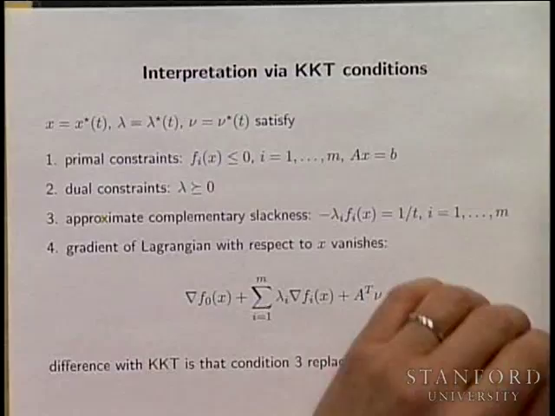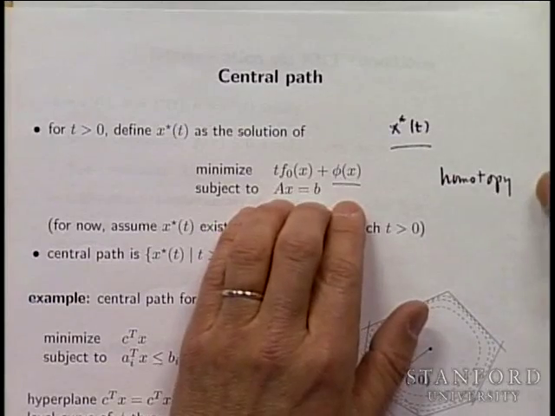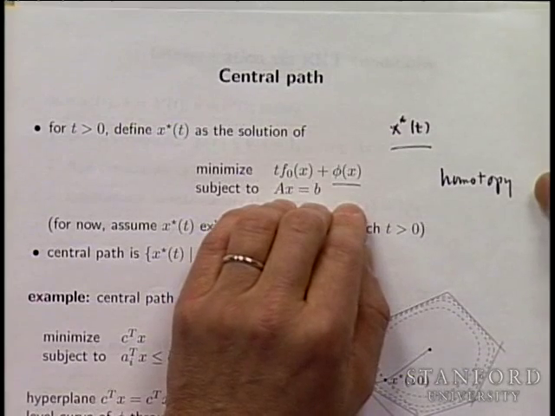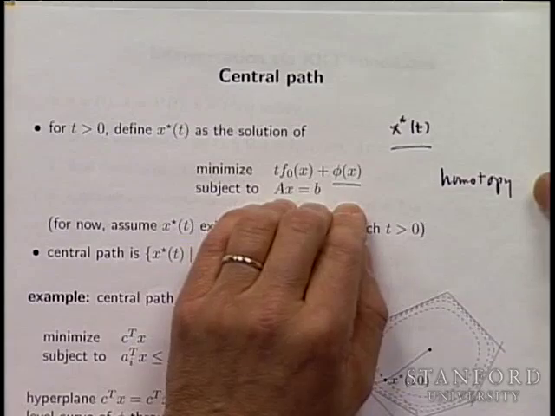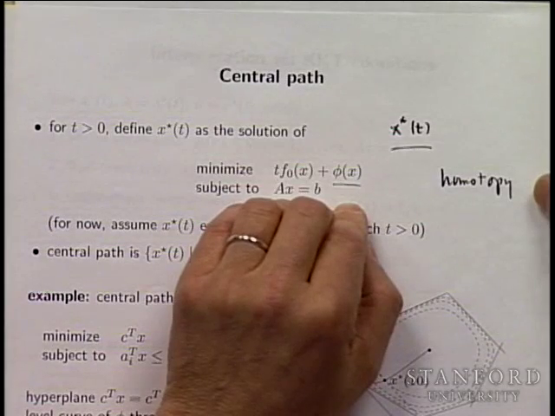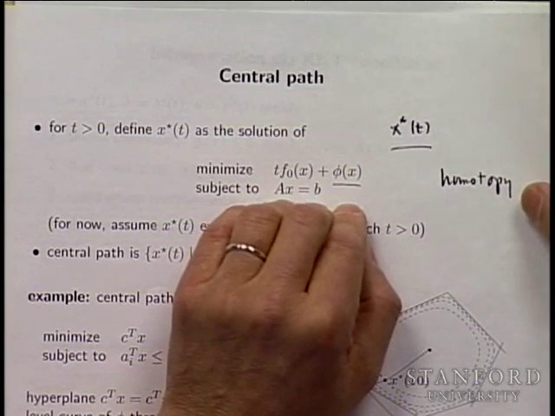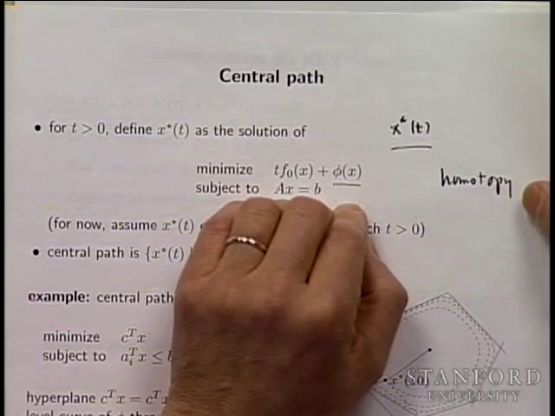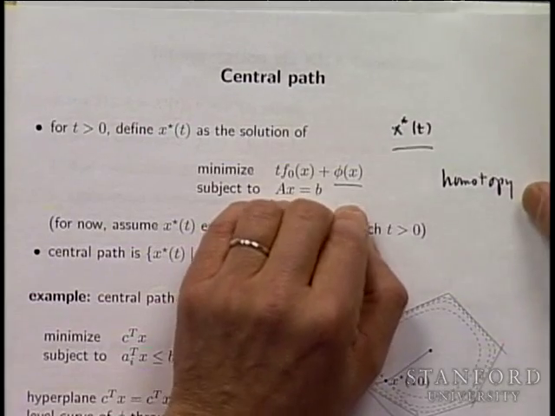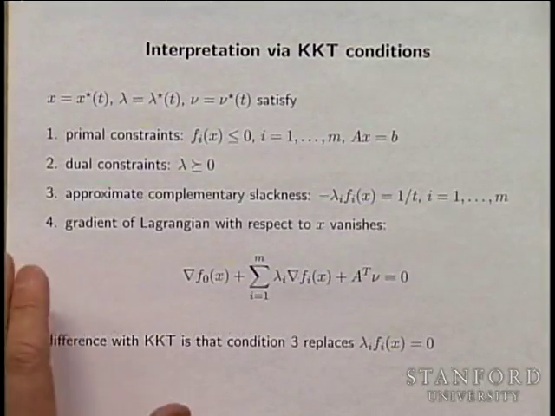So in fact, one way to say it is, when you solve this problem, which appears to be a primal problem, whether you like it or not, you're actually going to calculate a primal dual pair for the original inequality constrained problem with a duality gap exactly equal to m over t. That's what you're going to do. In fact, you can even think of t as a parameter, where m over t is clearly simply the duality gap. So you can literally dial in whatever duality gap you want and be done. Okay, and that would be the method.